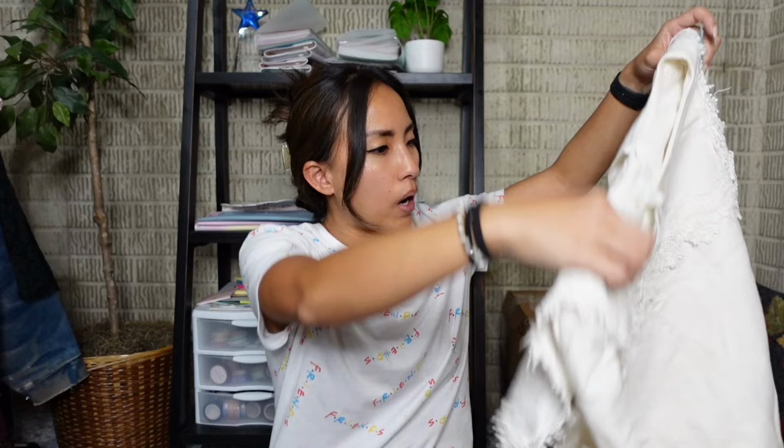Oh, this is made of 53% rayon, 47% cotton, and it does say dry clean. So I don't know. I just thought it was interesting. Yeah, there's another huge stain on the back. I was able to price it cheap enough that I think I can just sell it as is, get a little bit less for it, but make some decent money on it, and I think I'm fine with that. So we'll see what happens.